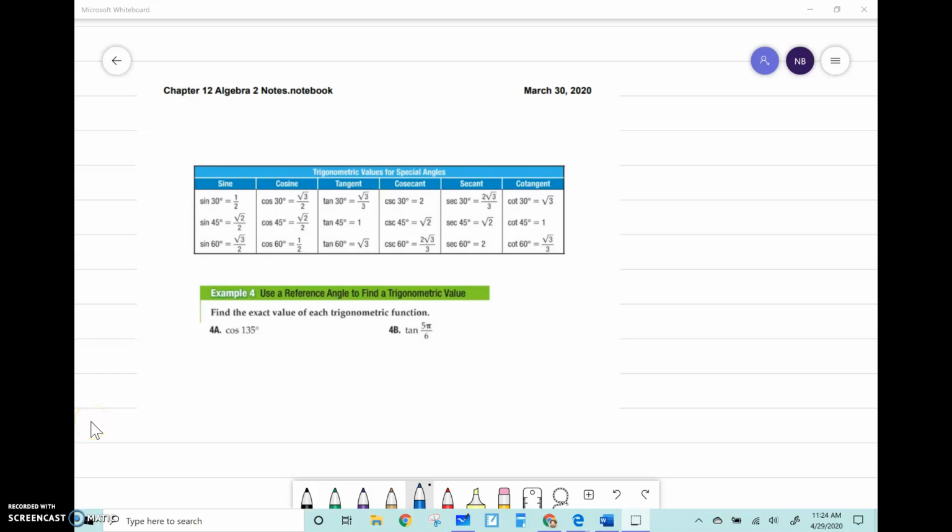Okay, we're going to take everything that we did earlier in the week from 12-3 and we're going to add or expand a small little section to it. And what that's going to be is us working off of this chart right here. So there's a couple other charts that you had on your last assignment, all right? And if you notice, it goes from sine all the way through cotangent, but they only have certain degrees, and they only have 30, 45, and 60 degrees. So we're going to be working off of just these measurements, all right? And we're going to go through and show you how to come up with the exact value, okay?